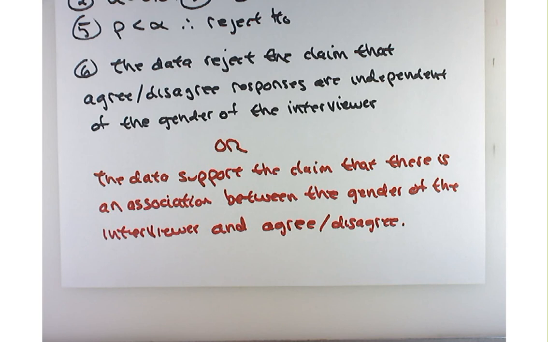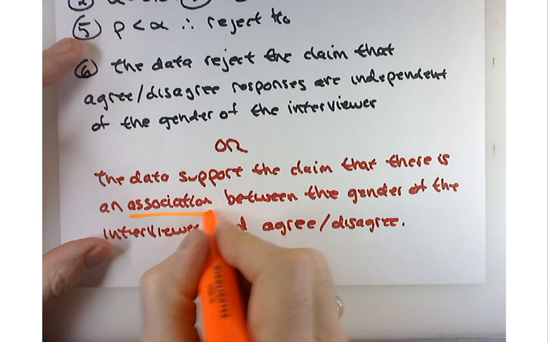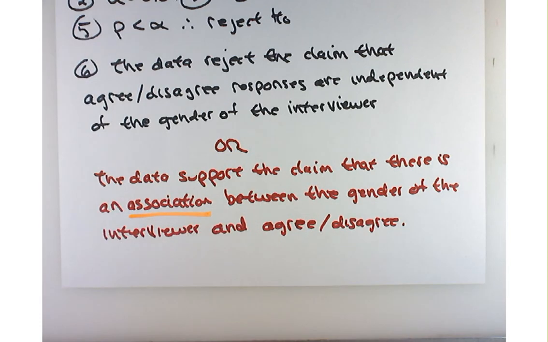There's some other chatter, some questions here maybe still, something lingering about this. You know, the important thing here is to understand the limits of what you can conclude with this test. All we're concluding is that there's some kind of relationship, an association between gender and agree/disagree. We're not saying exactly what it is. And in particular, the one thing we can't say is that one causes the other. That's a separate analysis, it's more in depth. It's something I hope to go over with you at some point. But for right now, as far as we can say is that there's an association.